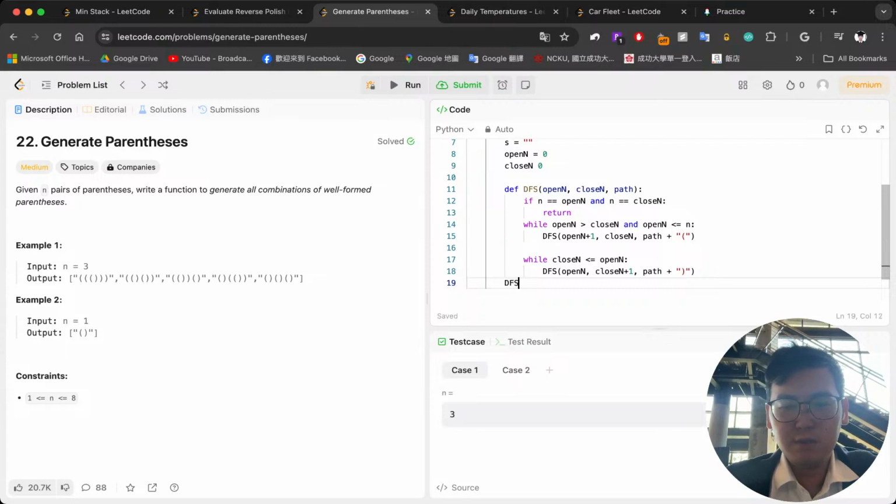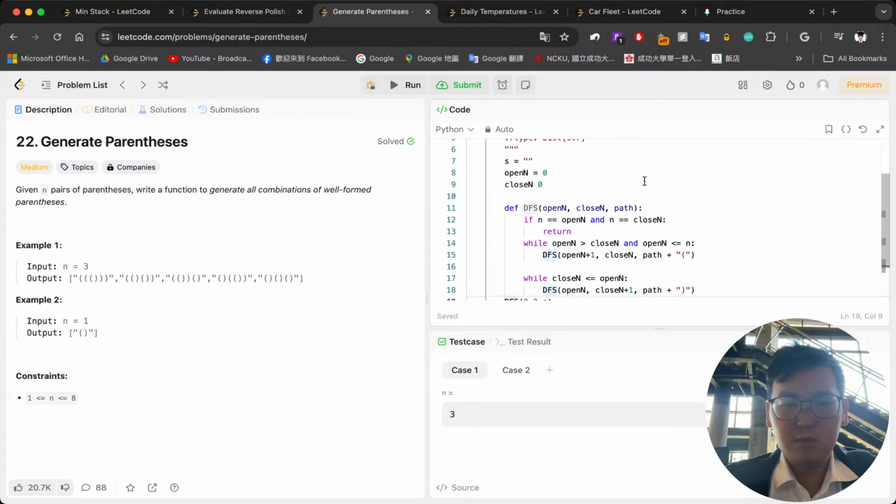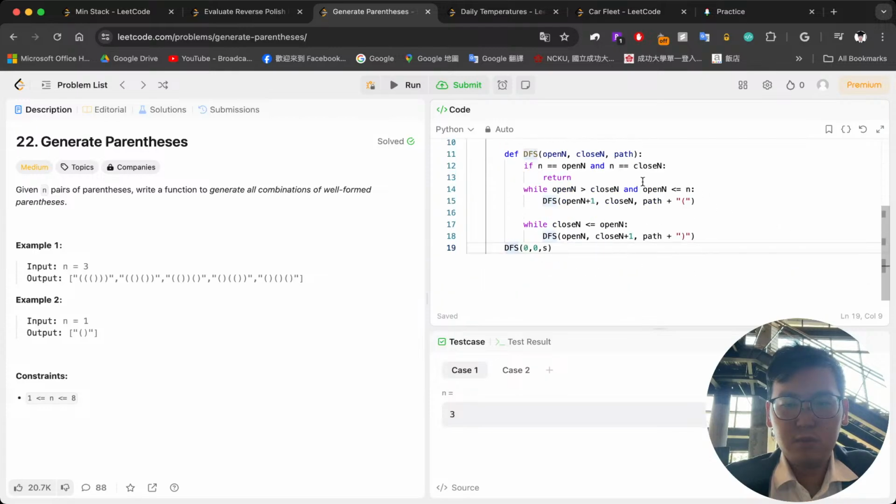And in this function, we just call starting from 0, 0, and s. We just return this.